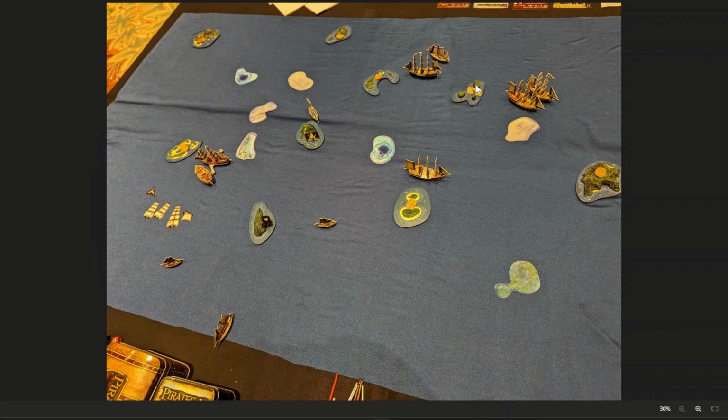So Randy went first and split up his fleet. Basically all the ships went in completely different directions. San Cristobal did get her same action twice, and she sped off to the east.